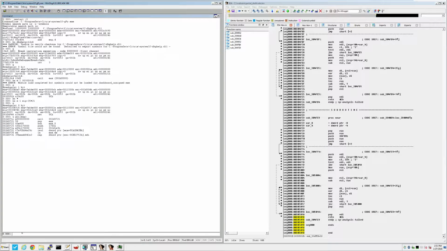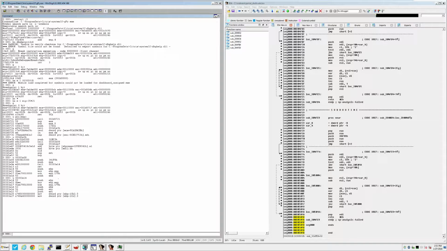So let's see what's in here. We have a push, and then we have another call, and then let's see what that is. Then we have a push, and then yet another call. So let's see what that is. And then we have a stack frame set up. So this is actually pretty interesting, that we have some different activity here than XOR and sub, and then we have a real stack frame set up.